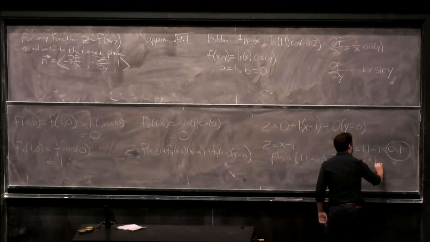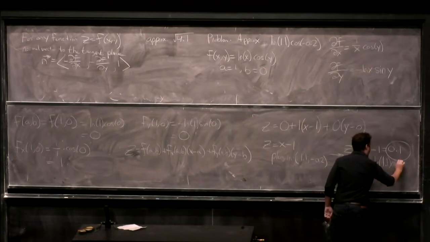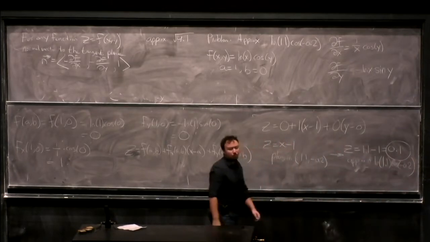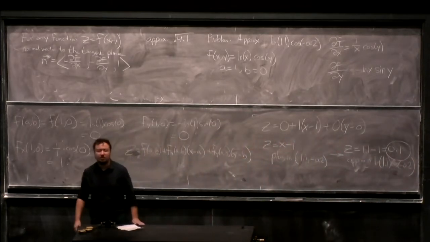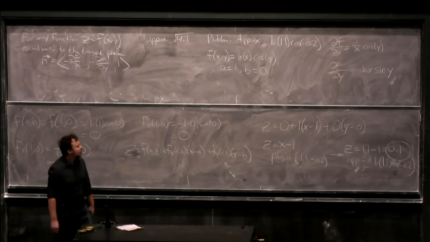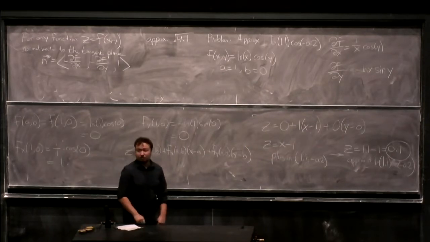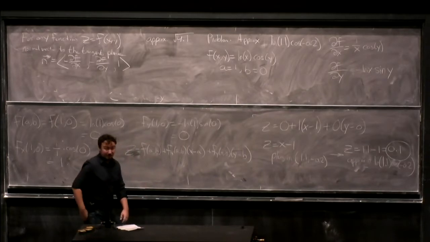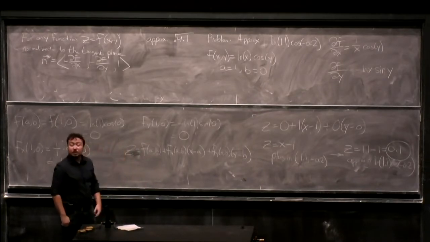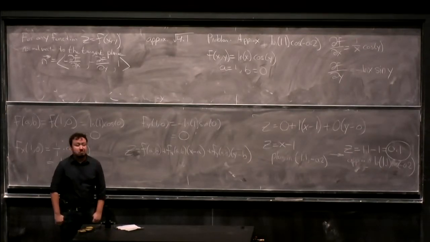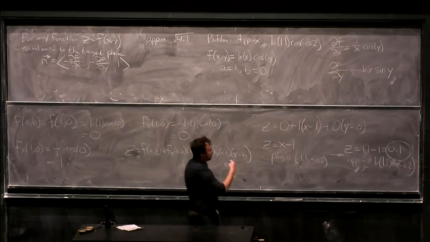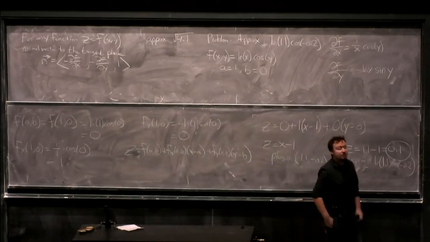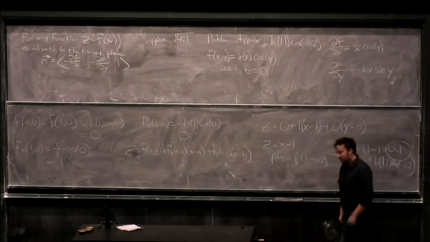So this is the approximation of ln of 1.1 cosine of negative 0.2. It's about 0.1. If you throw it on your calculator, it'll probably be something else, but it won't be too far off from 0.1. It'll be within the realm of reasonableness. Anyways, anyone have any questions on how we did this one? Okay. And yeah, you could use this method to approximate any strange value of your functions.